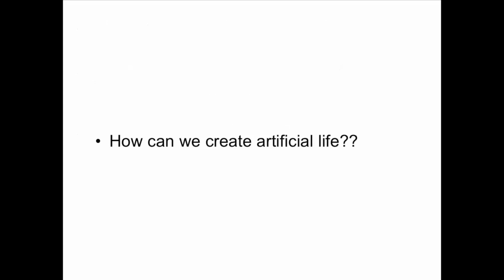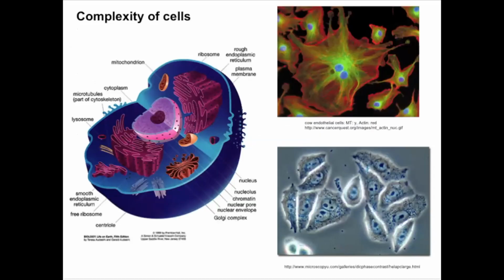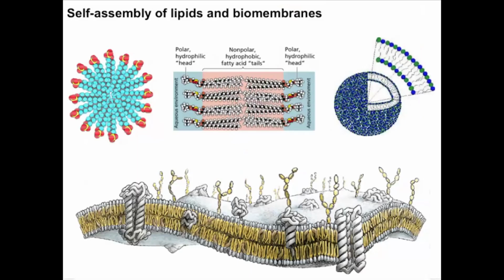If, for instance, we look at life, then you can wonder, how could we create artificial life? What do we need to make life in an artificial way? A cell membrane. So a cell is extremely complex. It has all kinds of different compartments, and the compartmentalization is needed for a cell. So you can try to make artificial membranes. That is not so difficult.